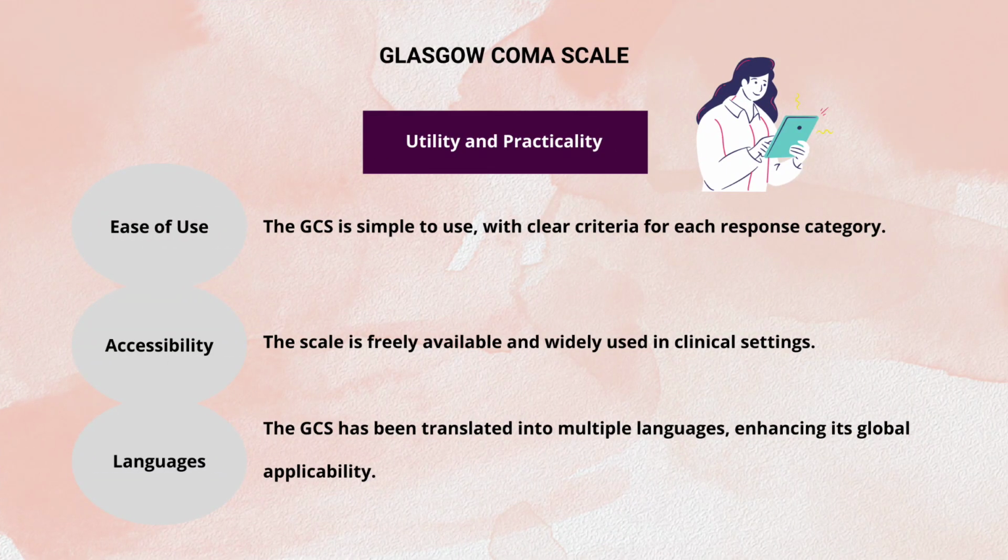Utility and practicality, ease of use. The GCS is simple to use, with clear criteria for each response category. Accessibility. The scale is freely available and widely used in clinical settings. Languages. The GCS has been translated into multiple languages, enhancing its global applicability, like English, Arabic, Bahasa, Bangla, Bosnian, Catalan, Chinese, Danish, Dutch, French, Gaelic, German, Greek, Gujarati, Hindi, Hungarian, Indonesian, Italian, Japanese, Kannada, Korean, Latvian, Malay, Marathi, Nepali.